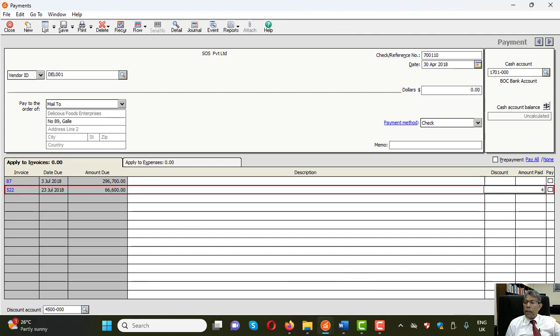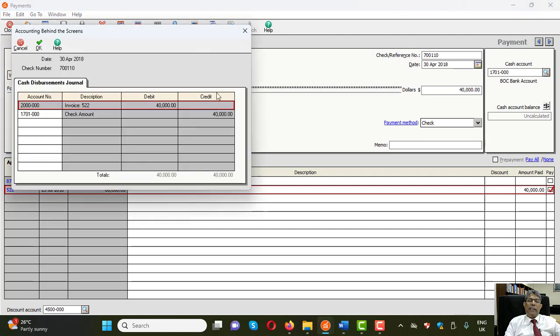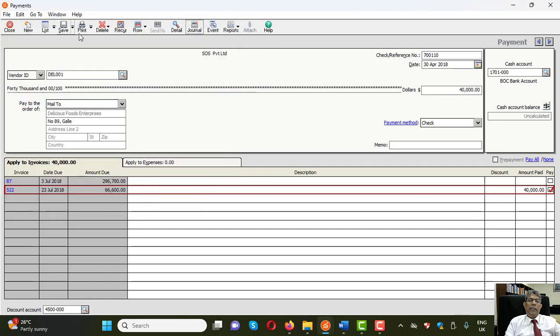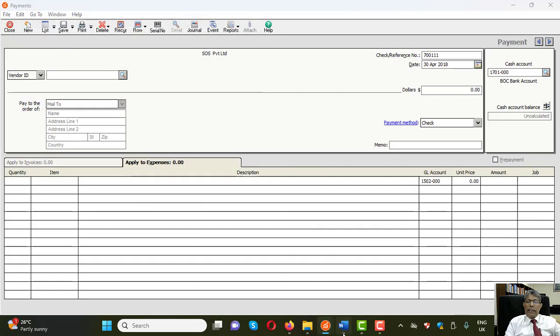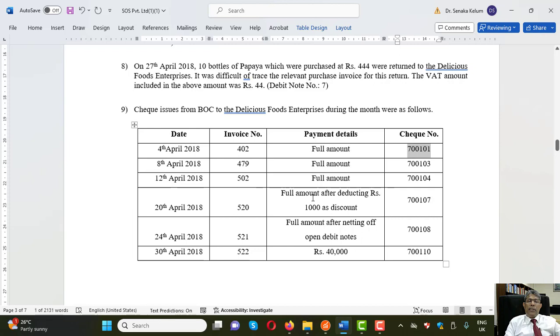Then you have to manually type that amount under the total. There is no discount eligible while you are paying the part payment. So we paid only 40,000 rupees. You manually type amount paid 40,000. Then it will appear here. So the journal entry will be invoice deducted from the supplier 40,000 worth and the bank account 40,000. So that is how to make the payments under the checks payment to the suppliers under the transaction number 9.